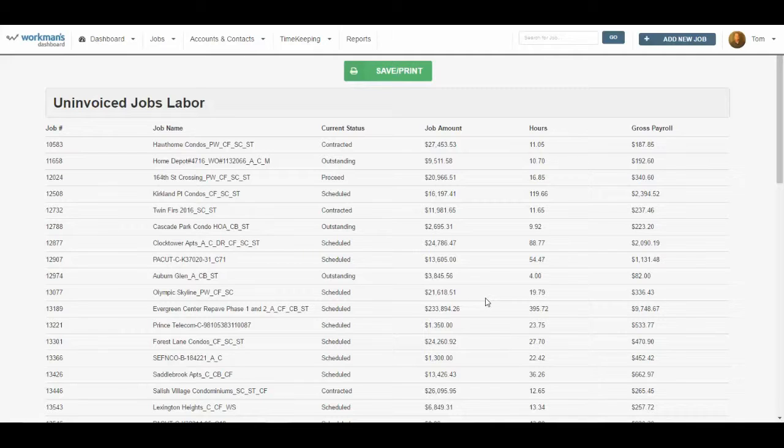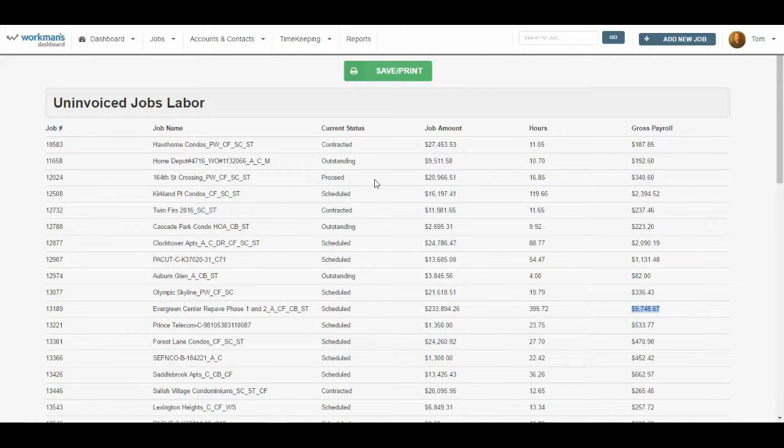We want to be cognizant of how much labor cost we have out on that job, and sometimes we might want to move something up our schedule to make sure we can get that job 100% done, so we can bill it and get cash flowing back in the door. This job, for example, has almost $10,000 of labor. Obviously, that's a big number. We want to get that job to final completion so we can bill it.